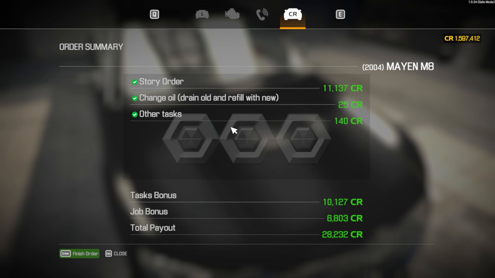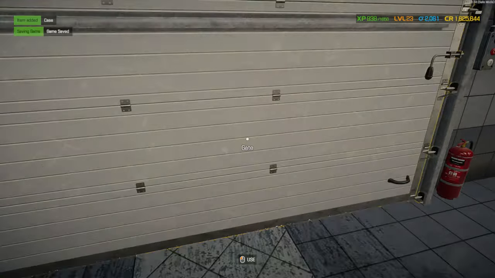We are finally done with this story order. I believe, yes, it's 23. So 7 more to go, and then we finish the game. Yeah, finish order, story order number 23. 7 left to go. Great.